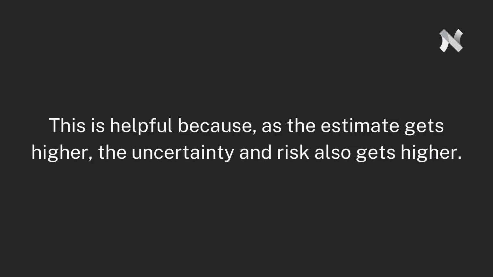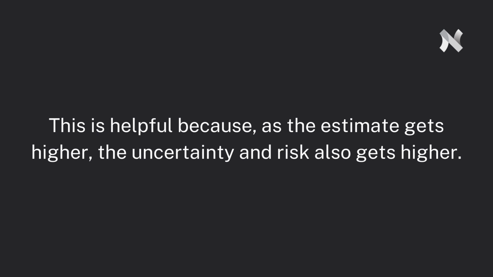This is helpful because as the team estimate gets higher, the uncertainty and the risk also gets higher. This number combines both effort and risk into one number. In other words, there's not much use in debating estimation value between 21 and 25 points, but choosing between 21 and 34 is a real conversation.